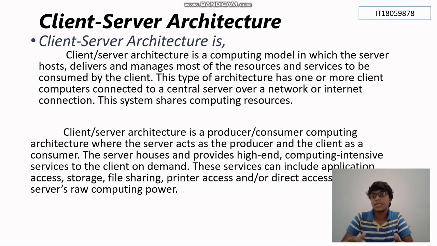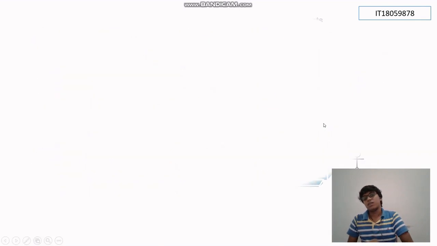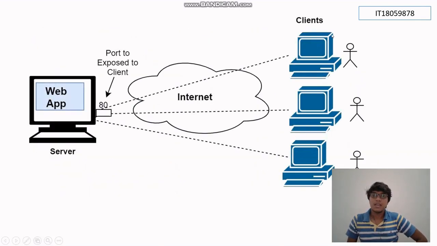So this is a common explanation about a client server architecture, which says that there can be only one server and more clients, as a producer and consumer. There can be only one producer and there can be many consumers. For example, you can see there is one server and more clients, and through the internet the clients can access the server with the connected client's exposed port number. So this is the main general idea of how the client server architecture works.